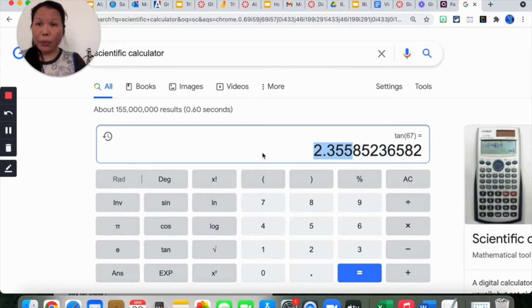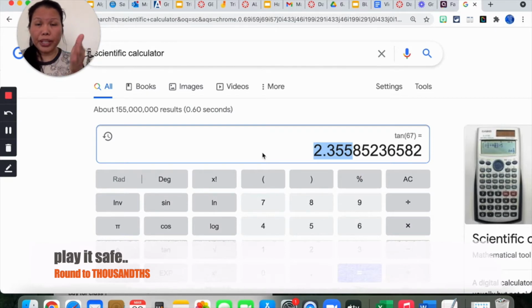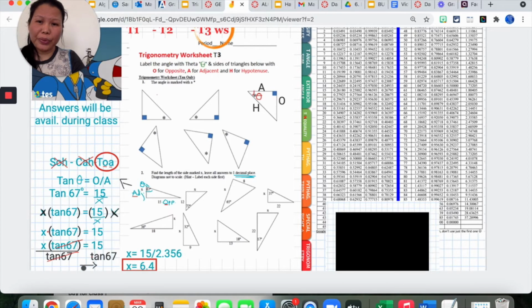That's the number that we are getting. We round it to the thousandths place, 3 numbers after the decimal. And the digit to the right is 5, that's why we round up and we get 2.356. I ran out of room on the left, so I put the arrow, and we are going to put the final answers to the right of these problems.